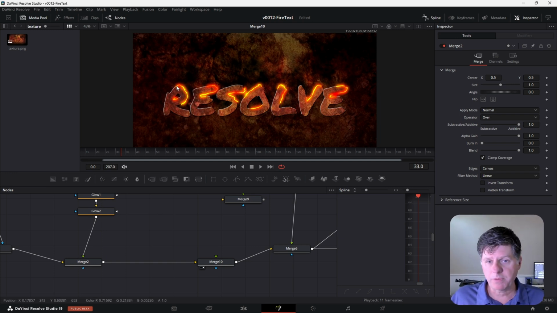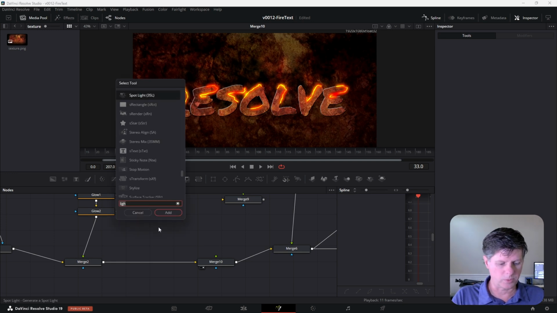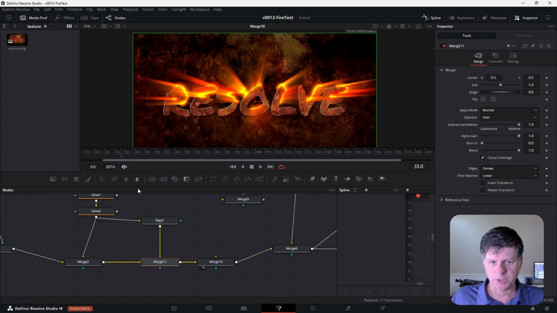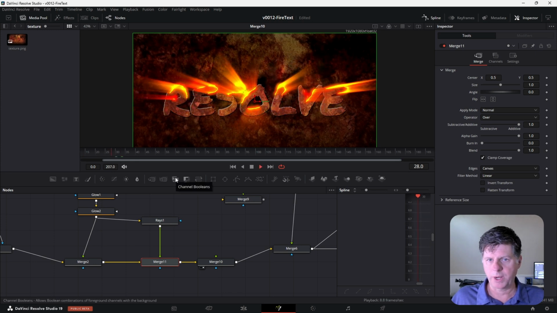So what we're going to do is everywhere where this glowing outline is, we want that to kind of look like it's on fire and kind of have some flames shooting up a little bit from it. So hit in the node area, hit Control Space, and search for rays. This is the first way. This looks pretty good. Not exactly fire-ish, but it might work. And take the output of the rays and merge it on top. And you'll see there we got some really cool rays coming out.